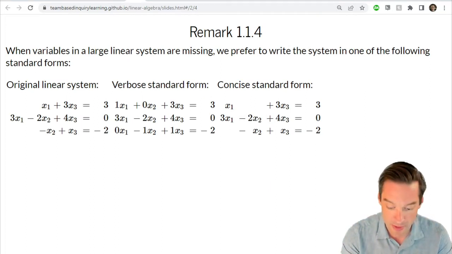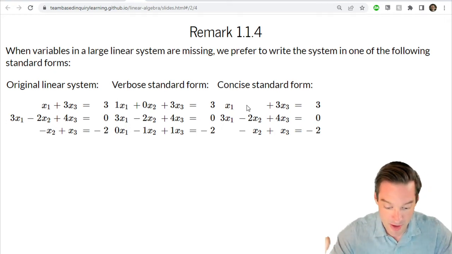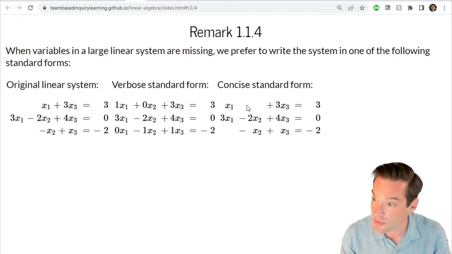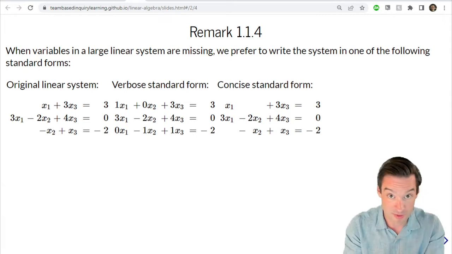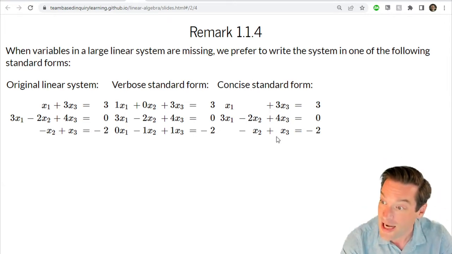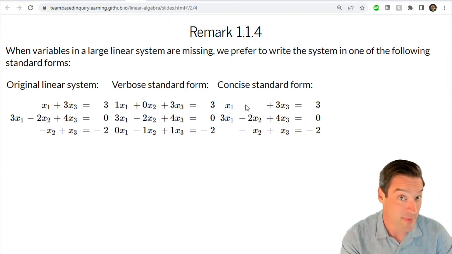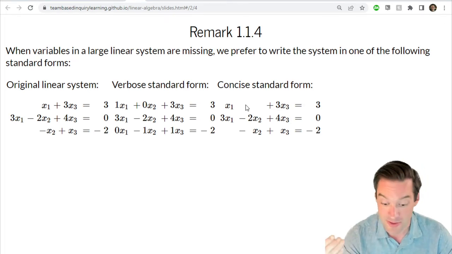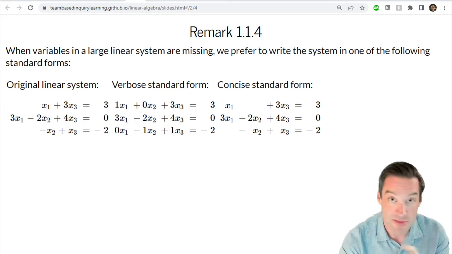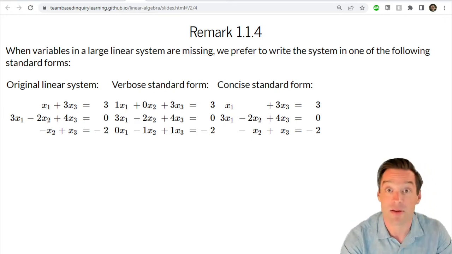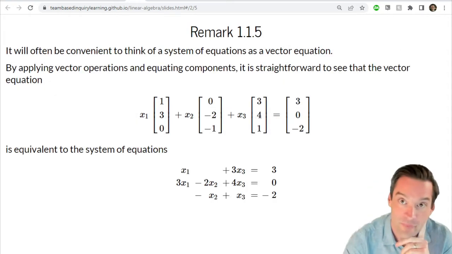Also, you'll see this in most linear algebra textbooks, especially when we start thinking about vector and matrix forms for these systems, that we want to write them in ways that line up the common variables above one another. So all the x1s are lined up above the x1s, the x2s above the x2s, and so forth. And if there is a missing variable, we just leave a blank space there. That's really going to help when we start to convert these into vectors and matrix forms. So just as you're writing these things down on your paper, this is a good habit to get into to avoid making silly little copy errors along the way.